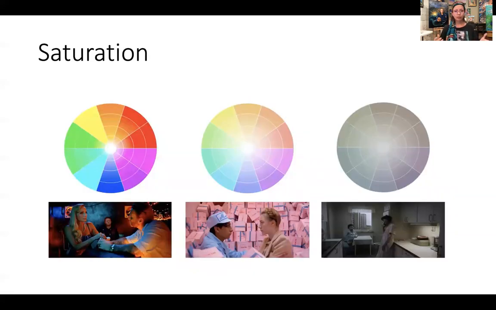So saturation. I wanted you to have a look at some photos. These are movie color schemes, and you can see that they create different emotions. So a highly saturated movie here, you see that it's very vibrant, it's probably exciting, there's a lot going on, very emotional. Then when you take the saturation down, it's more calming, it probably has a slower pace, and there's not so much going on.